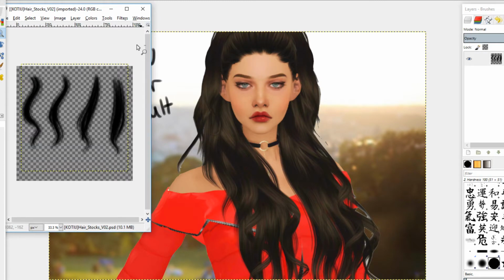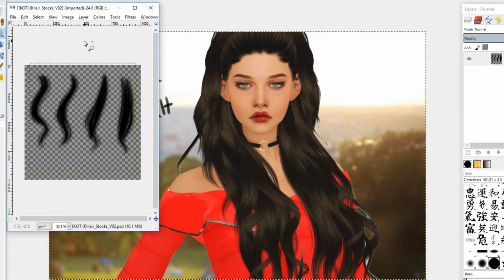Okay. So here I have my window a little minimized here on the side. So now try to compare each strand with the hair of your sim. What kind of flow are you going for? You know what I mean? So the first one, it's okay. The second one, that's a little better. The third one is pretty good. The one on the right is not her style. It's very straight, straight lace kind of. But the other ones are very flowy and smooth.